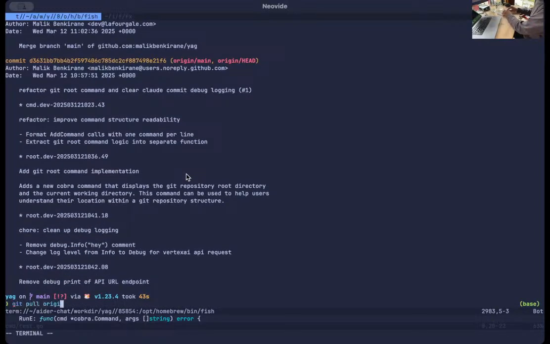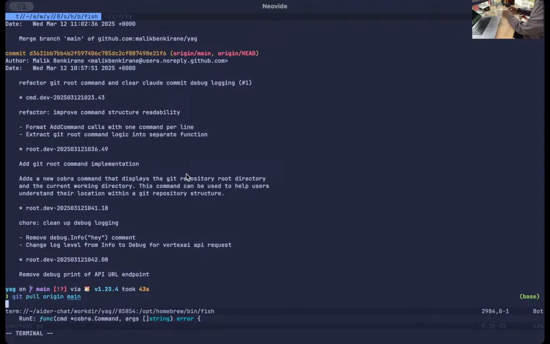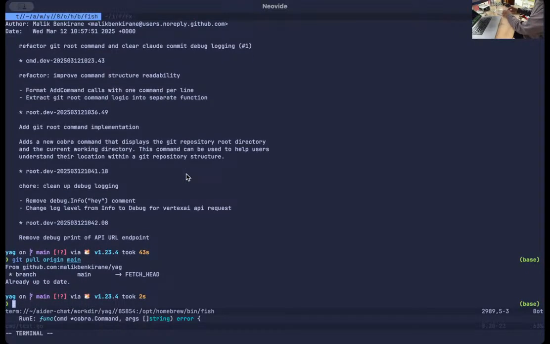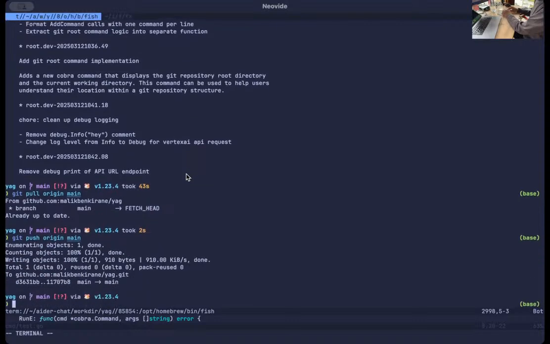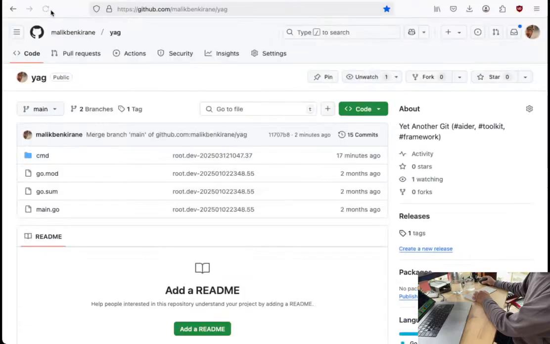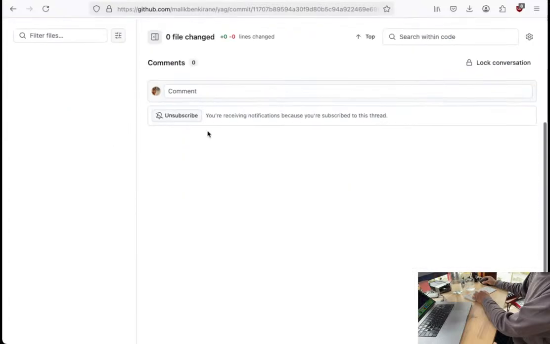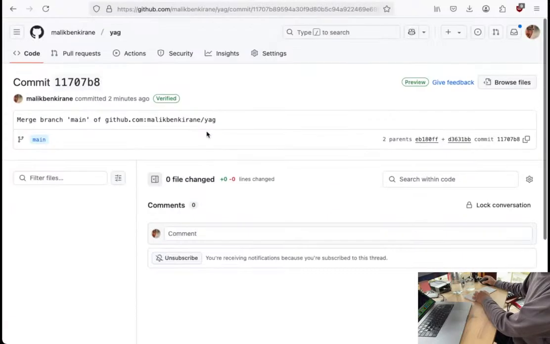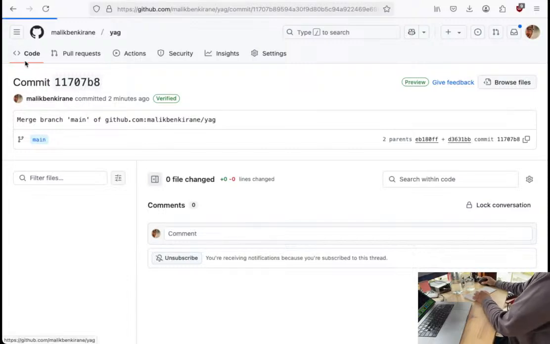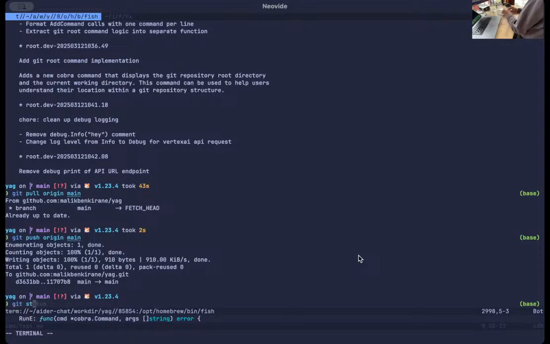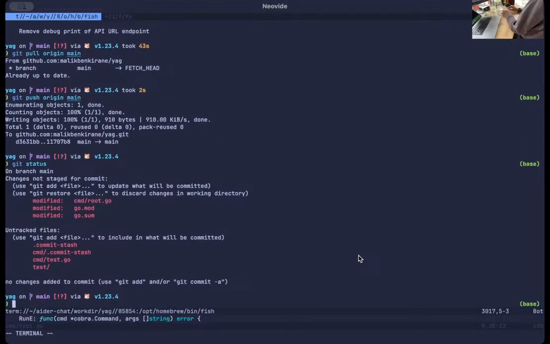Git pull origin main. It's already fetched. Git push origin main. It's already. Oh, okay. I just pushed it. So I don't really get how it works out, but I had to do this merge for some reason, because the main branch had been deleted maybe before, and I pulled it and then it was okay. And I still have, regarding my status, some things I'm working on.